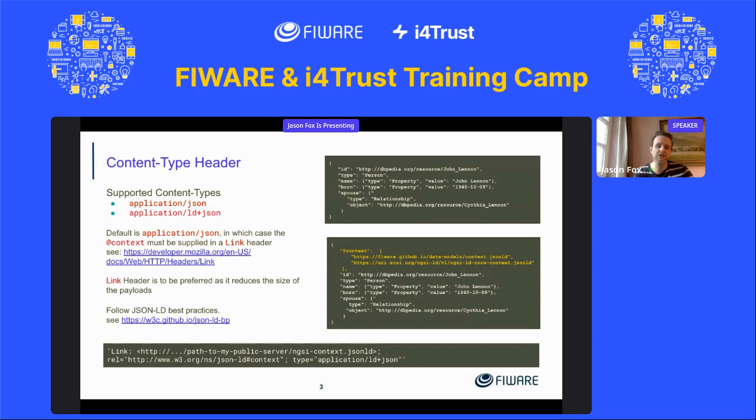Now, this is useful for broker-to-broker communications, because obviously you don't need to worry about the core context all the time. You just say, this is my world. But it's always my world plus all the other core context stuff. What it does mean is that when you come out of your context brokers and you want to start using this data as JSON-LD, then you need to point the @context file to something which also includes the core context if you are using the normalized format.